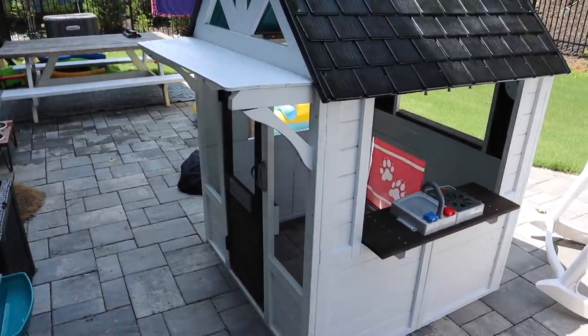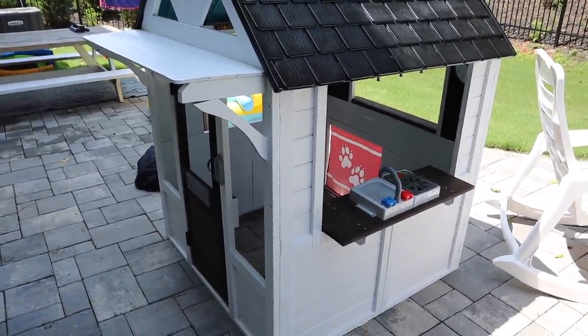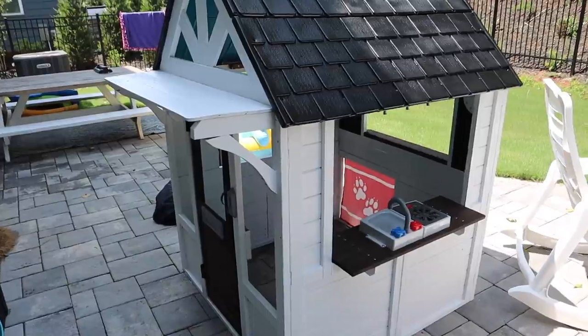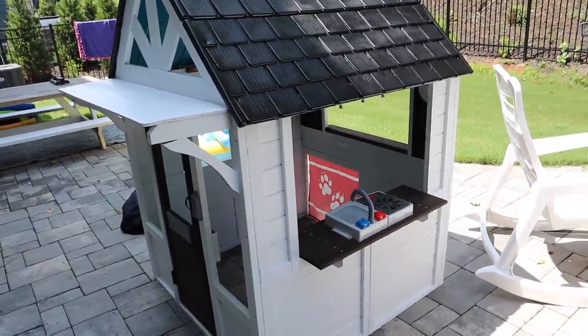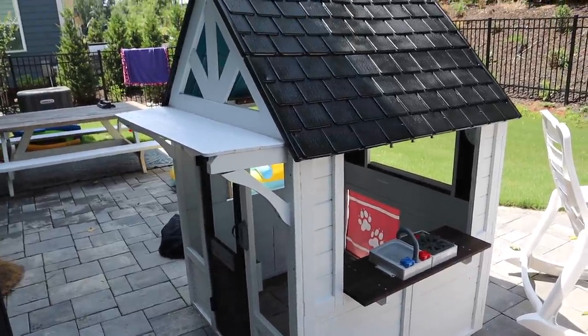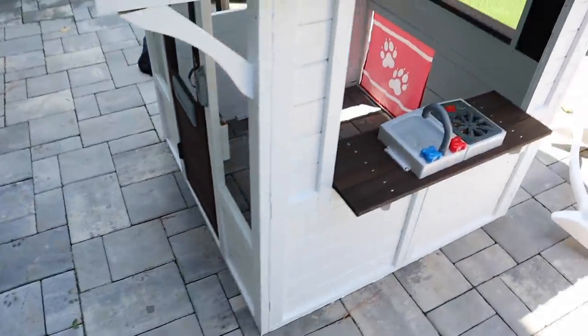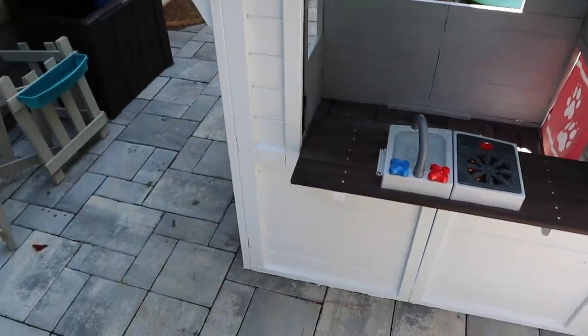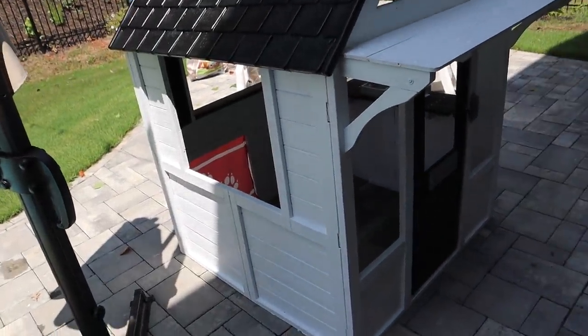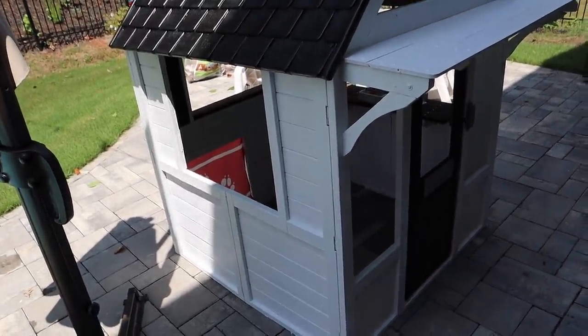So a huge rainstorm and thunderstorm came through here last night, and I was nervous because I had just painted it, not yesterday, no, the day before, but I was still nervous. I'm like, I don't know how the paint's gonna hold up, I don't know how the spray paint's gonna hold up. And it actually did get a little dirty in some places, but it held up pretty good, and I don't see any places where the paint came off. I know it's outdoor paint, but still, I just got a little bit nervous. I was thinking, oh no, I've got to paint some more, it's gonna get messed up.